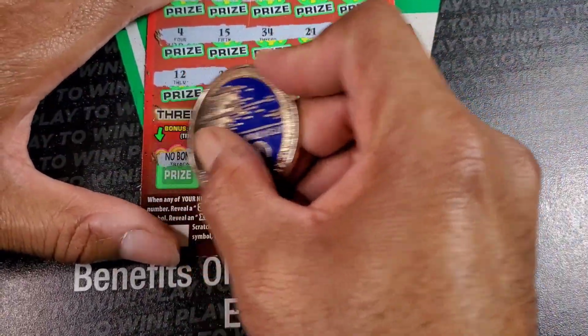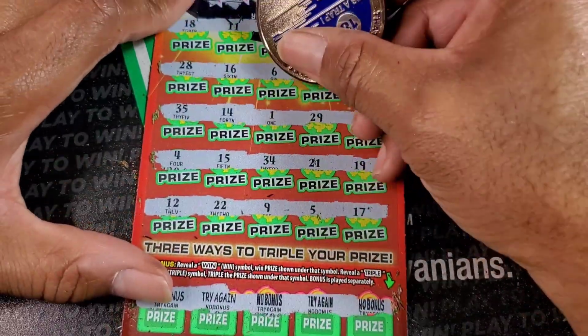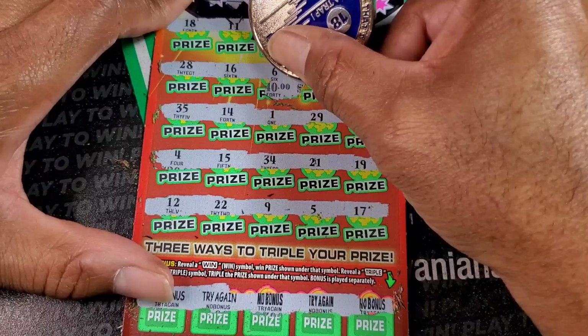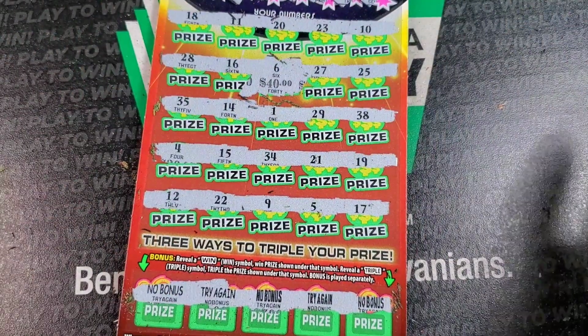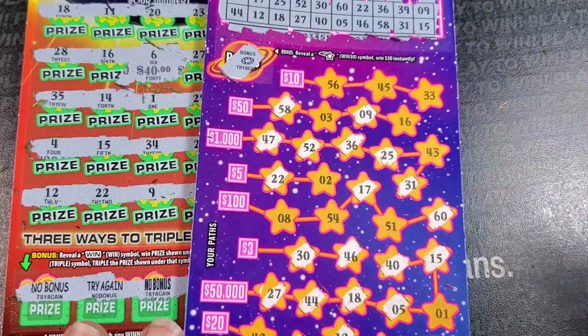Let's check this. My favorite section. I won't feel bad because we did get a win up at the top, but let's check our 6. Little zeros, $40. All right, we'll take that. So we did $60. We got 43 of it back. So we'll take that.